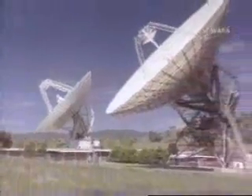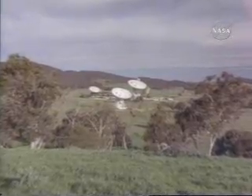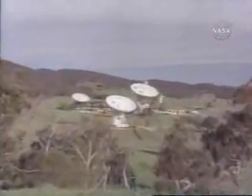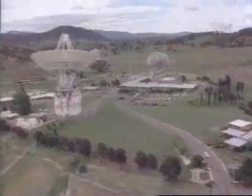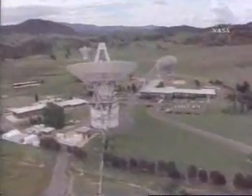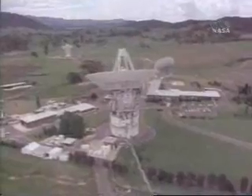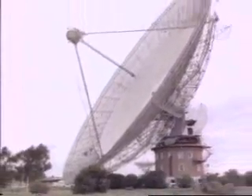We addressed the question: what can we do to hear the data better? We did come up with a technique called arraying, where we took existing antennas and electronically wired them together so that in effect it had the appearance of being one larger antenna. We did that in Australia — the primary receiving site at Uranus — and combined the DSN's stations with a borrowed antenna from the Australian radio astronomy community at Parkes.